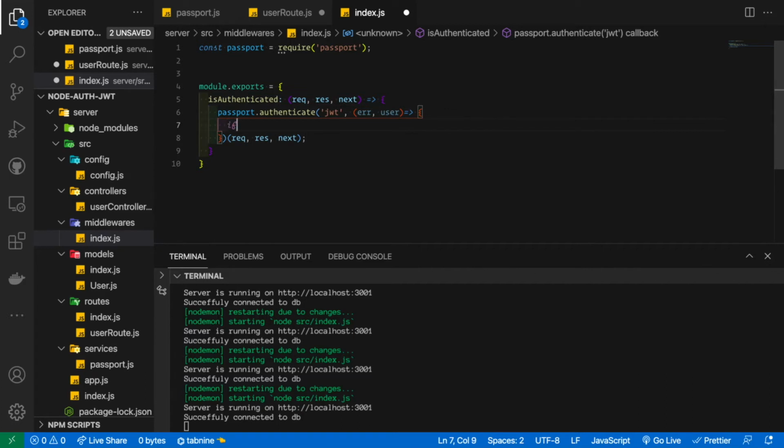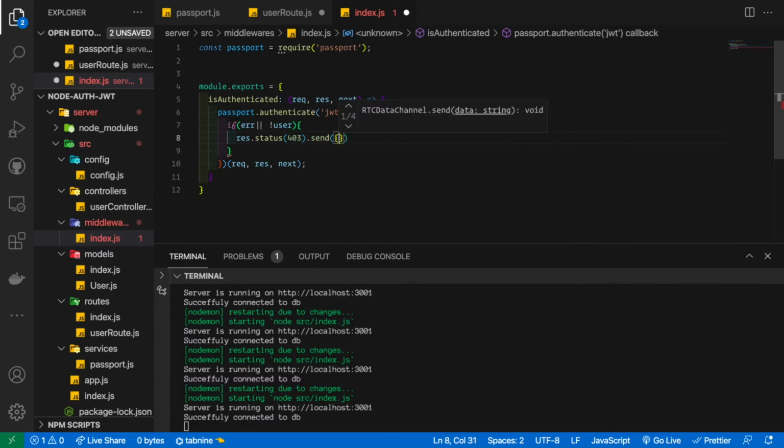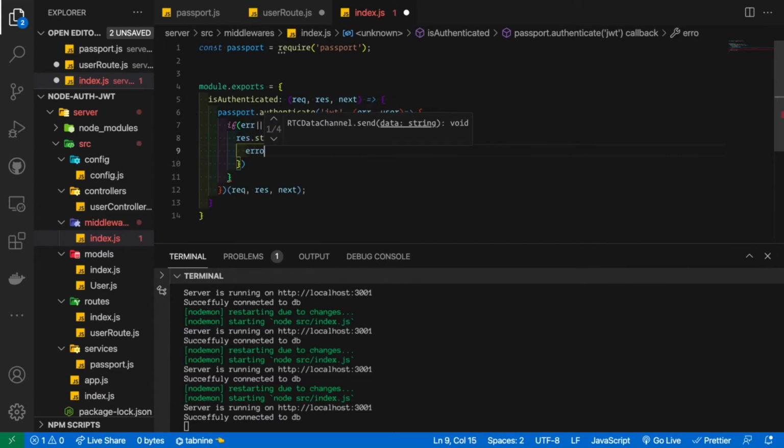In the passport, we will check if there is an error. And usually I do like to check if there is no user. You don't know, sometimes maybe we get passed in an empty user. So if there is no user, or an error for any reason, we're gonna just send back status of 403. And we're gonna then send an error saying that you shall not pass.